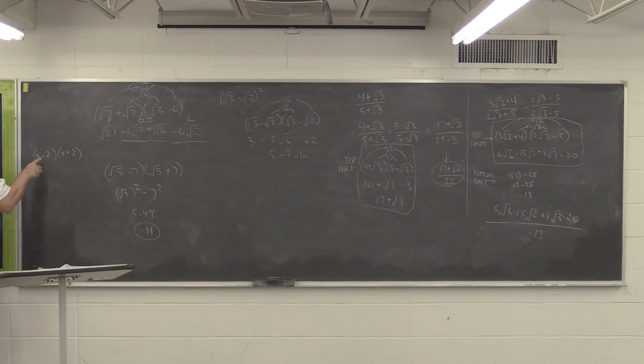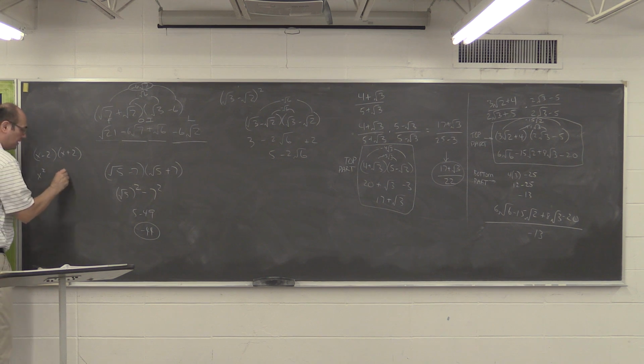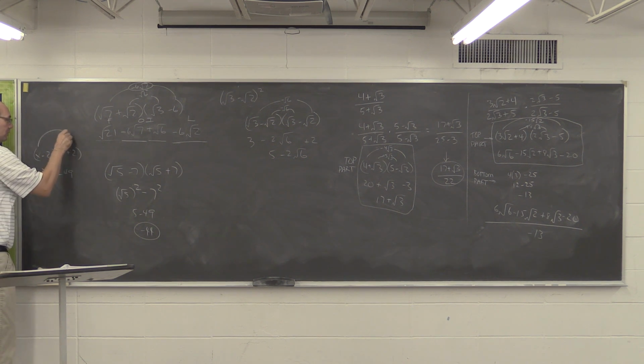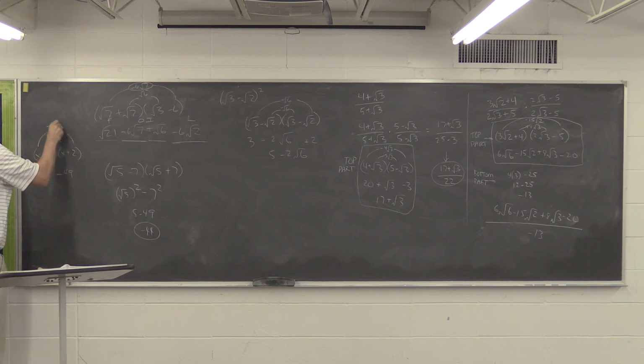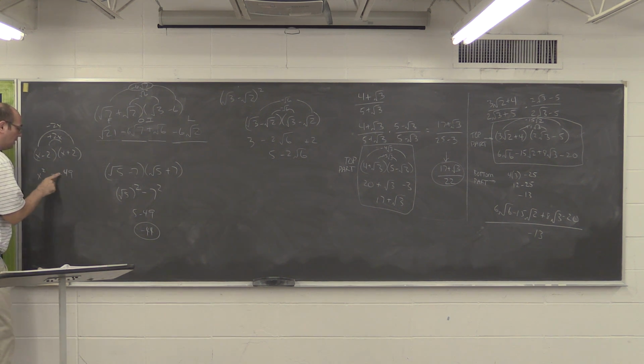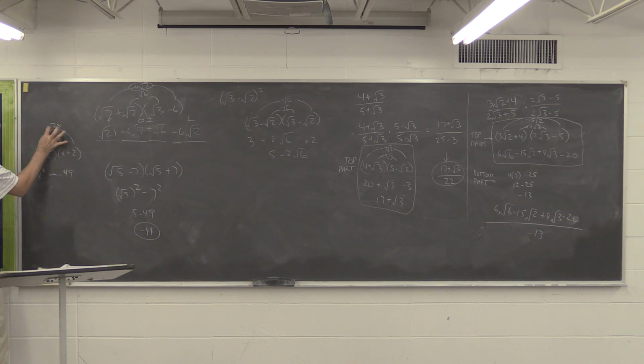Let me show you. x minus 2, x plus 2. What's FOIL? FOIL would be x times x, all right? What would the last be? Negative 2 times a positive 2, minus 4. But remember, when we do our rainbow for each one, we get a negative 2x and a positive 2x. And that scenario takes place every single time. And what does that always do to the middle? It cancels it. So we have an x squared minus 4. Well, when we see that x squared minus 49 without our binomials, we automatically know that they're perfect squares. x minus 7, x plus 7, okay?